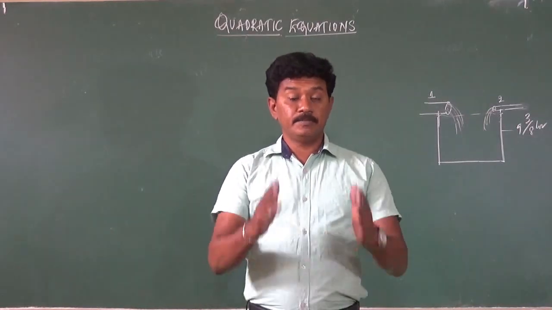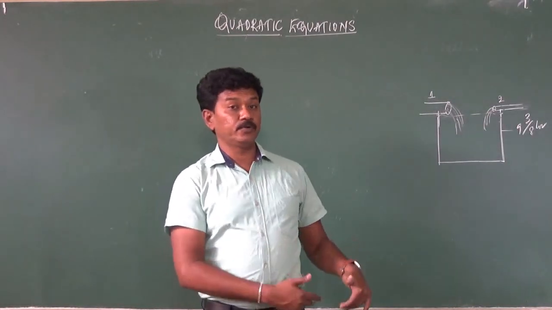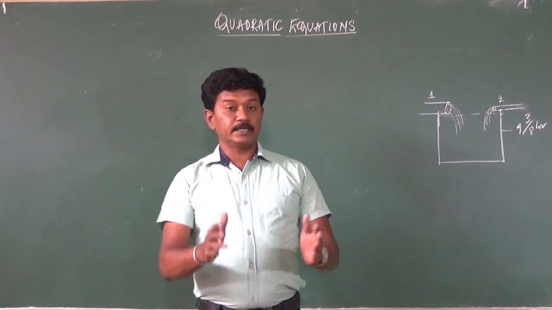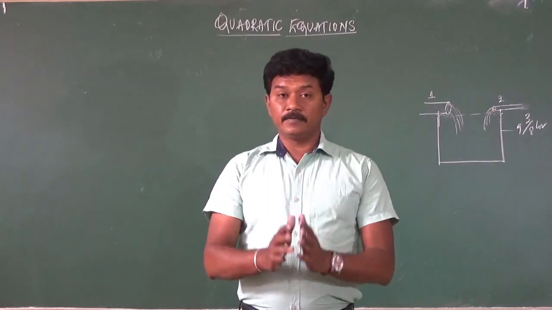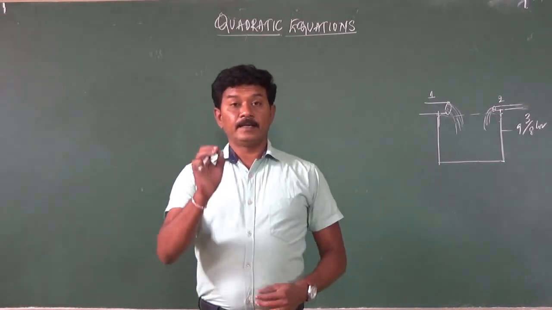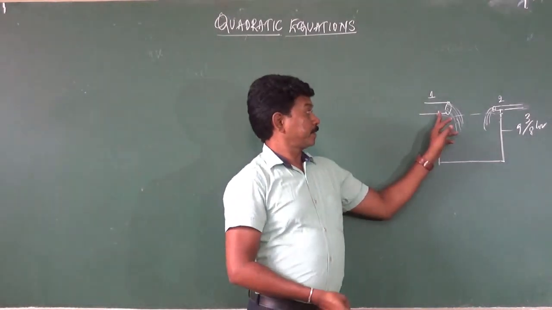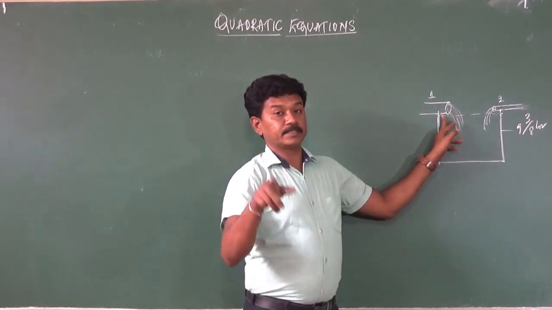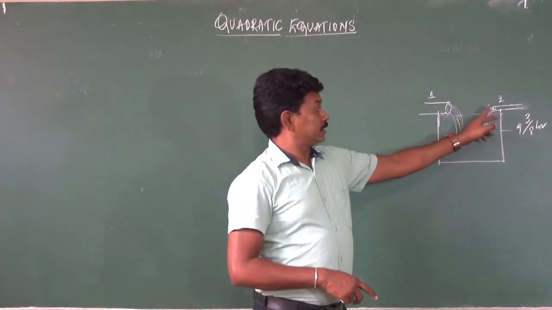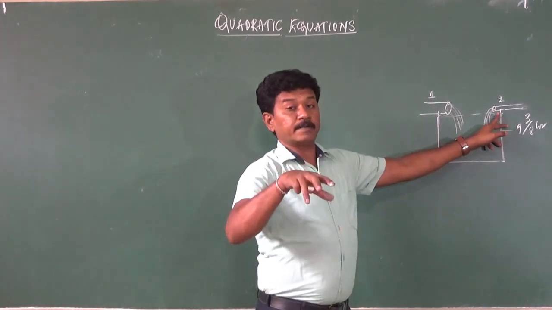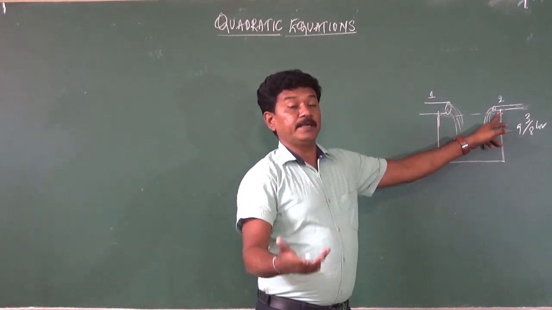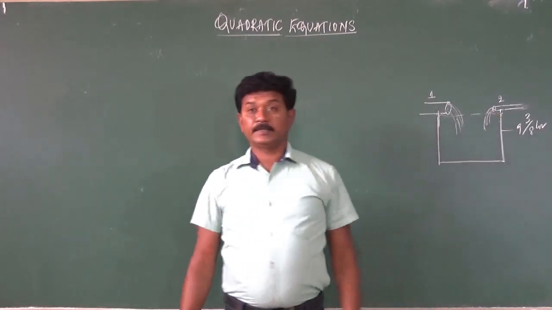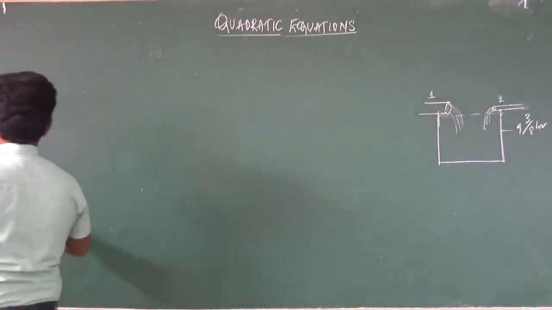Remember this. Similar type, same type of problem, I am going to do it now once again. Another similar type of problem, I am going to do it. You will understand it very clearly, so please follow the words. So here once again, let the time taken by the larger tap be x hours individually. Let the time taken by the smaller tap to fill the tank individually be y hours. We will guess it, then we will move on, step by step.